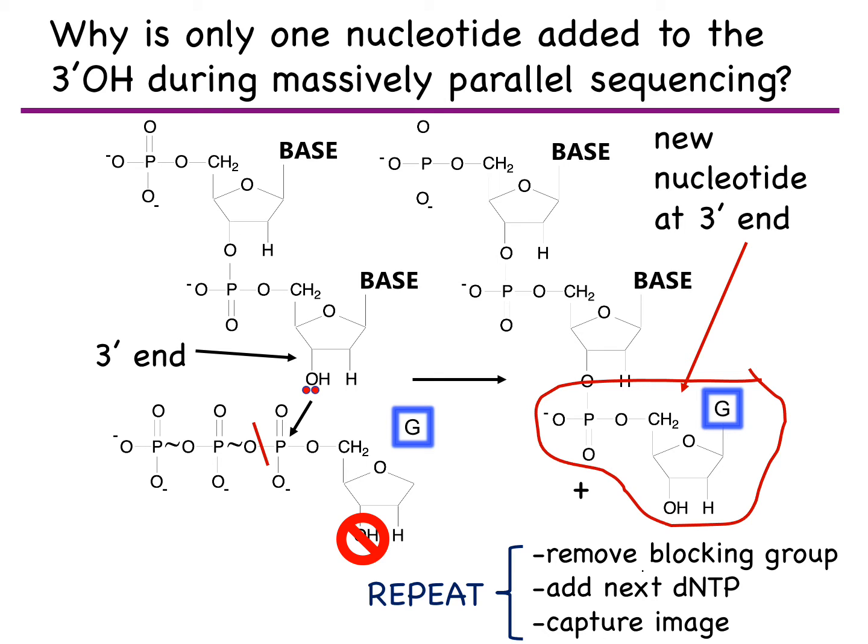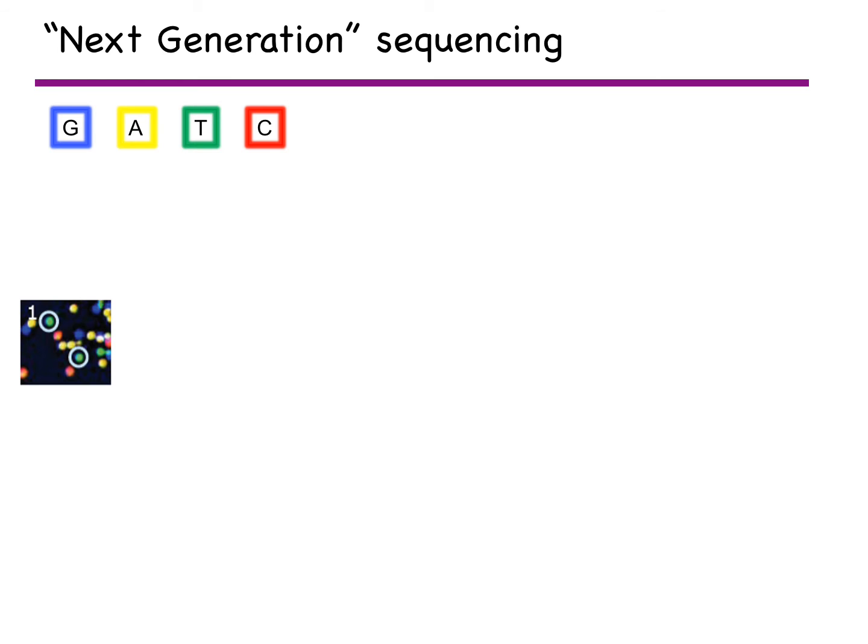So when you do this, this is basically what the flow cell looks like. Here's a small portion of the flow cell shown below, and I'm just going to highlight two sequences that are circled. Again, I've got the color code for the different nucleotides that you add on each step during the synthesis reactions. What you can see here is that at the first step, the first base that was added was a T in both of the circled spots. So we'll look at the first one at the top first. We'll follow what happens with that one.